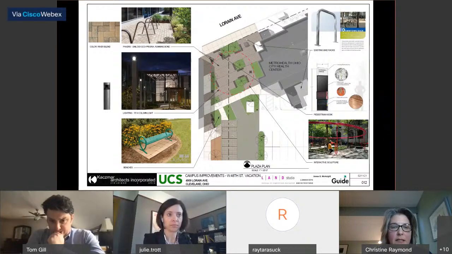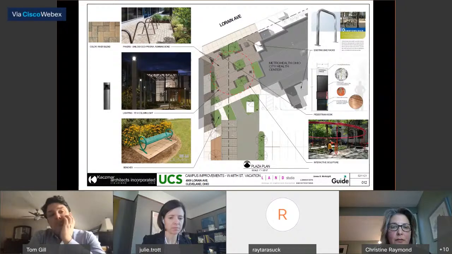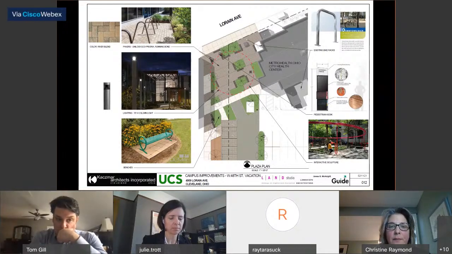Intermixed into that plaza are landscape beds and new trees, seating, etc. The lighting that we're proposing, on the left-hand side of this slide, are 15-foot-high column lights, which also have been installed on the campus to the south of the Metro Health Center. So we're mimicking those and extending them into the plaza. The trees will also have up lights within the landscape beds.